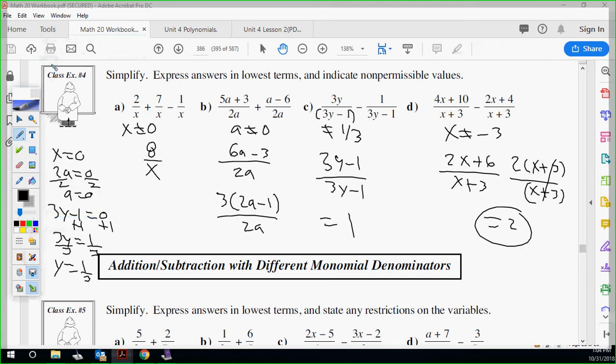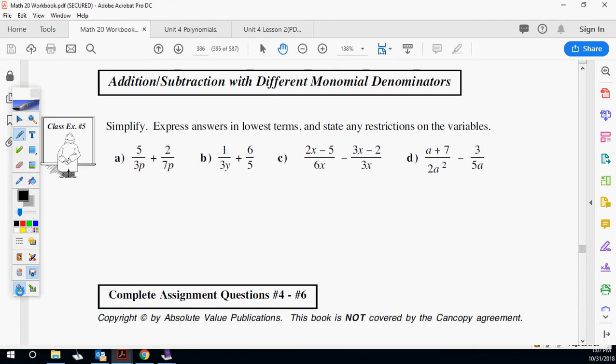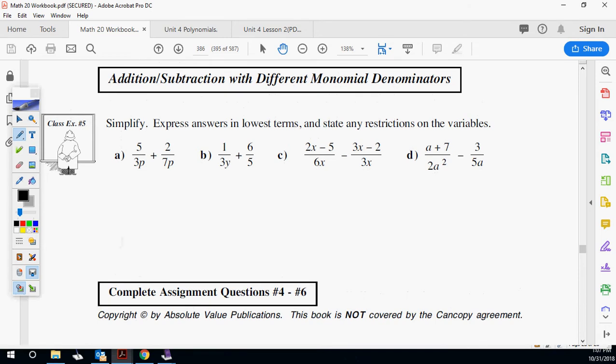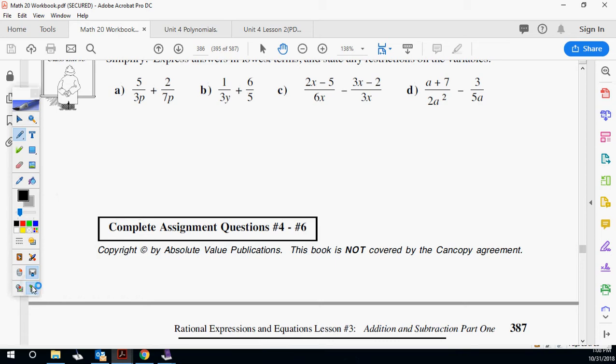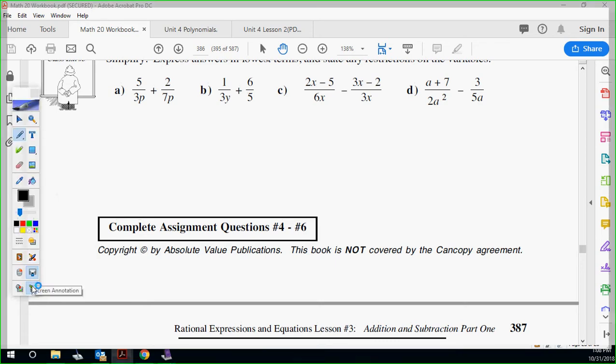Three more examples left. So now for these ones, they're not common. So then what would you do? I would tell you, focus on what you need. Okay, so like for example, these both have a p, so don't worry about the p, they're already there. What's different is the 3 and the 7. So we're simply going to go by 3, by 3, by 7, by 7. That'll give me 21p on the bottom for both. A lot of people get a little bit hung up and multiply 3p and 7p to each other. But that gives you an extra p that you don't need. So don't do that.